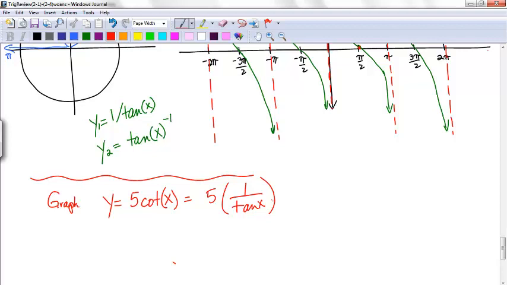So if I was putting that in on the calculator, let's do that. You can clear out those. You would want to make sure the 5's on top, so you got to go 5 divided by the tangent of x. And then graph that. And they may ask you for a different window. So the 5 stays up on top, the tangent is on the bottom. And that will give you 5 cotangent of x. And you can still do the phase shift, the vertical shift.